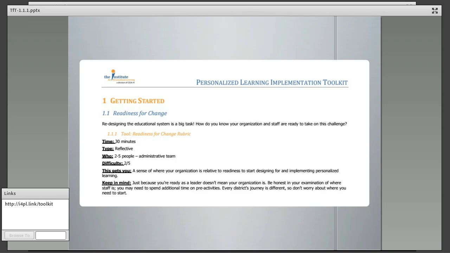So we'll tell you how long you might use this tool for, what type of activity it is, what is a good number of people to do this with, how difficult is this going to be, how challenging is this going to be for conversation with your team, and what you might get out of this. There's also listed things that you might want to keep in mind.